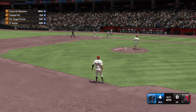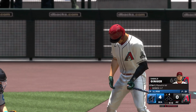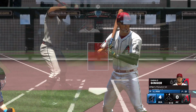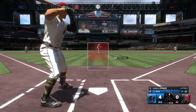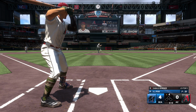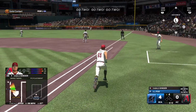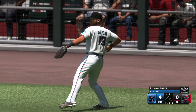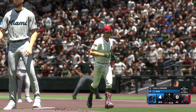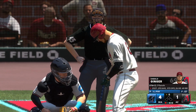We're moving on to the bottom of the fourth here in Arizona, still trailing the Marlins by a score of 4-0. I'm leading things off here in this inning. Nobody out, nobody on. A.J. Puk still on the bump for Miami. First pitch of this at-bat from him. Ripped into right field. Come on, baby. Get up, get up, get up. Not enough on it as it dies just short of the warning track in right field. 1 pitch, 1 out here in the bottom of the fourth. Guess that's good for A.J. Puk. Not so great for me at the plate.